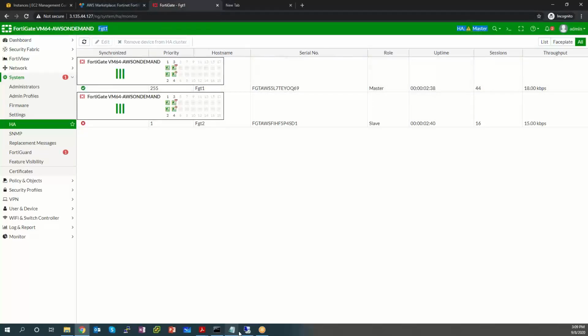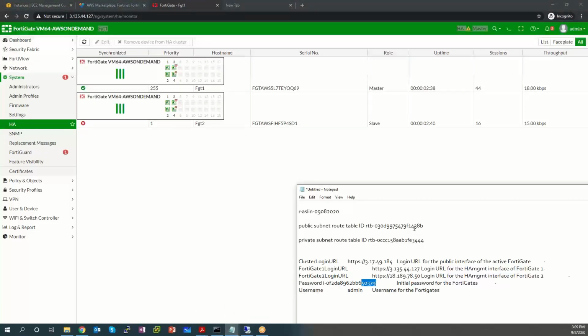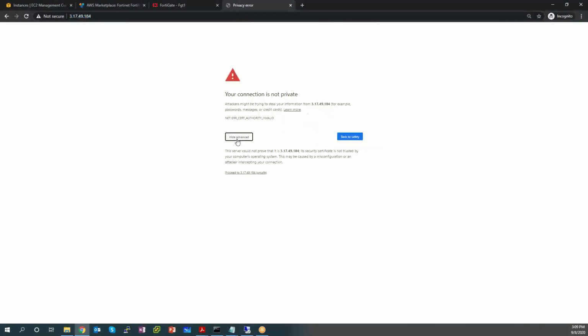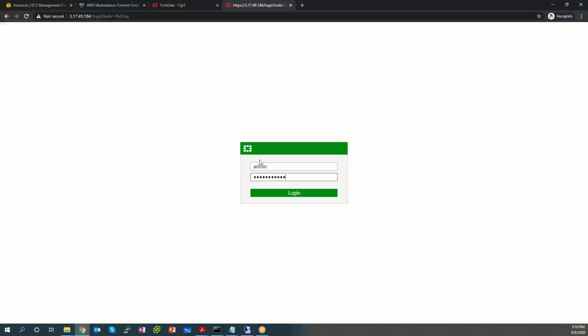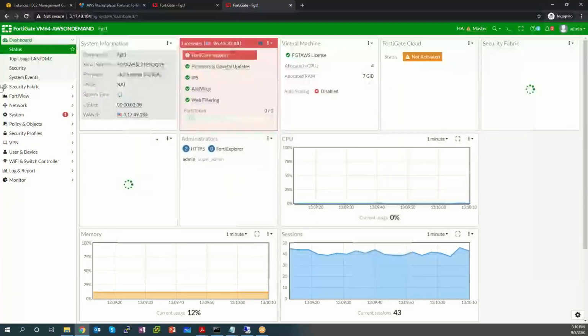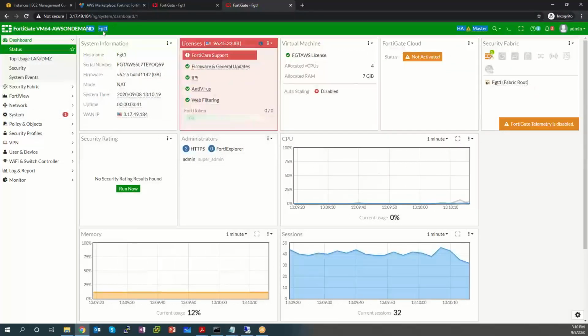However, let's go ahead and use the cluster IP and see if the cluster IP is taking me to FortiGate 1. So here's the cluster login URL right here, copy. The IP address that ends in .127 is just FortiGate 1. That is its HA management interface. Let's open this second tab and point to the clustered one. And it looks like it's going to come up as well. Admin. Indeed. Let's go to, yep, FortiGate 1, same FortiGate.